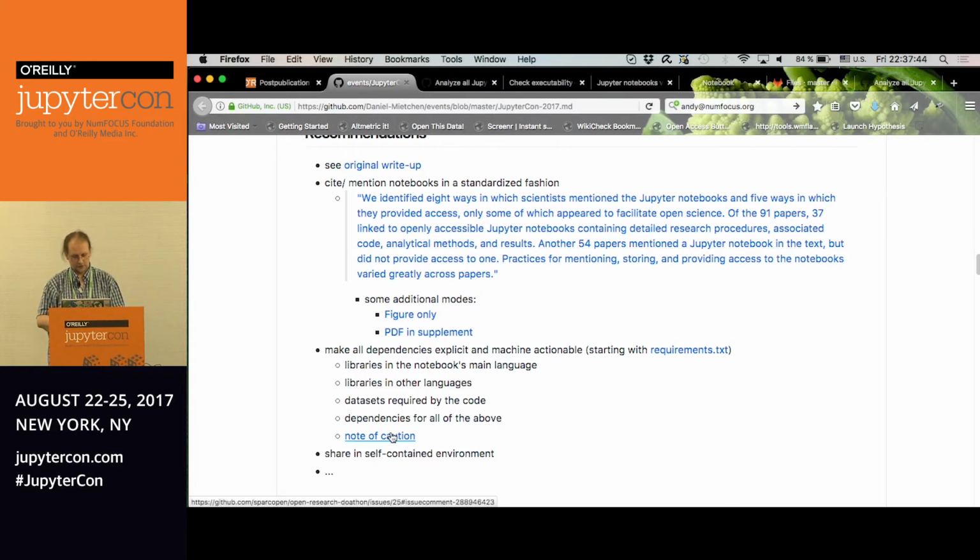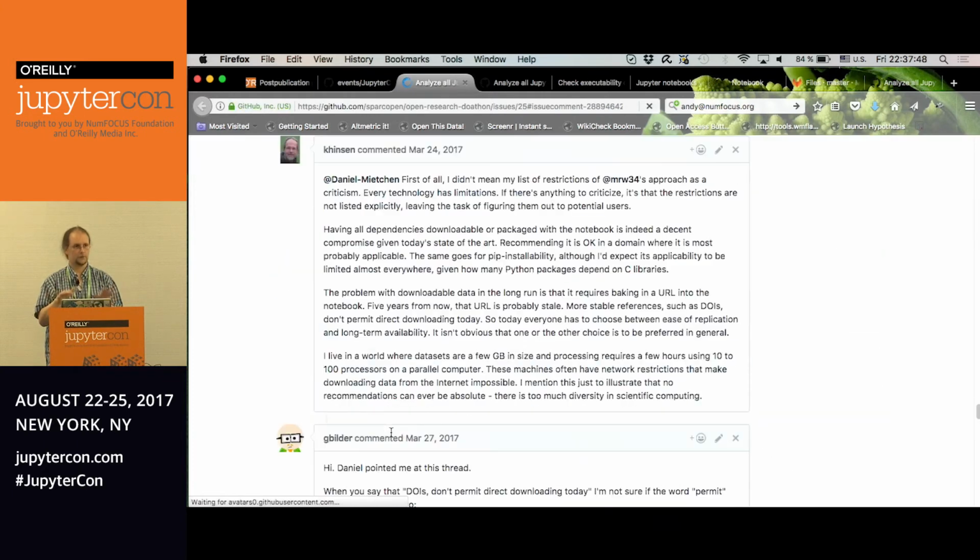And in general, there is a note of caution in terms of data dependency. For instance, you could say, well, if we want to get rid of data dependencies, then we just go for containers and we put all the data that we need into the container and then we're fine. But here's a note of caution. I live in a world where datasets are a few gigabytes in size and processing requires a few hours, and possibly parallel computers.